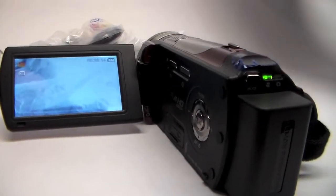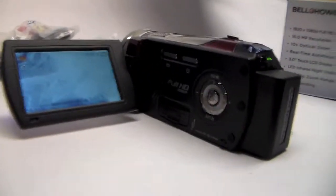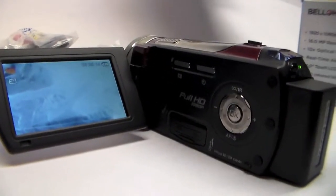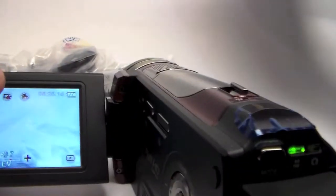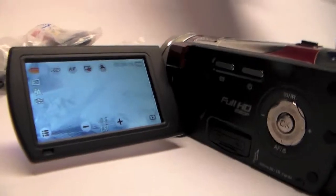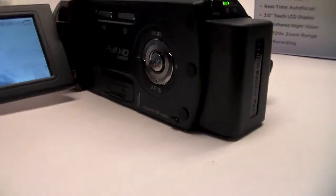So the big complaint on Amazon in the reviews was that it won't focus when it's in night mode. I noticed that a little bit, but it's not nearly as bad as people say, and maybe they've made improvements with firmware and whatnot. I do notice it kind of hunt a little bit to try and focus, but it's not terrible at all. And right there on the screen you can turn off autofocus and do it yourself if you have it sit in a fixed point or something. That was the big complaint: if the camera's just sitting still not doing anything, it'll suddenly lose focus.